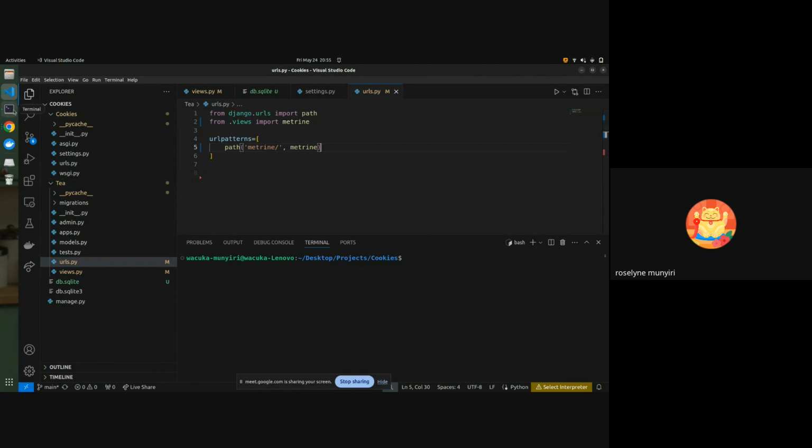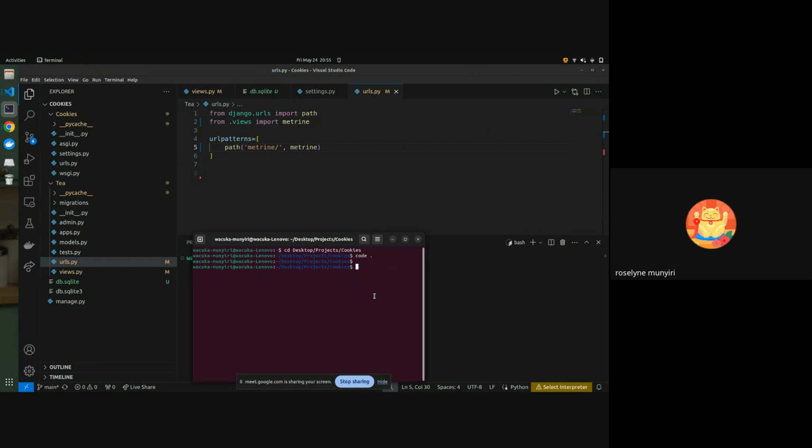So we're not going to run the server yet. Oh, I have not activated the environment. I know the activating environment part is always the one you forget.